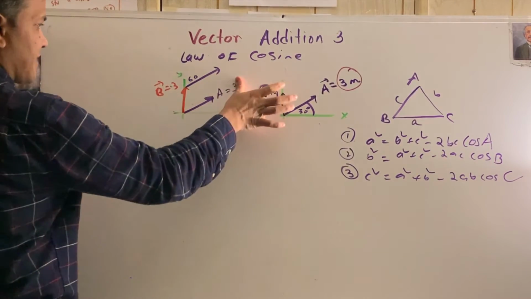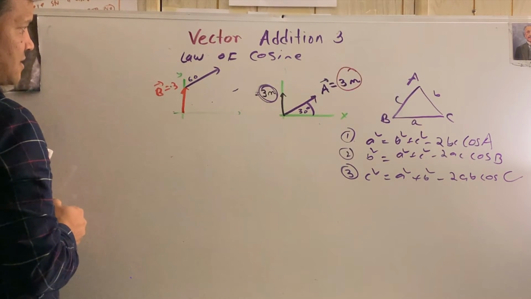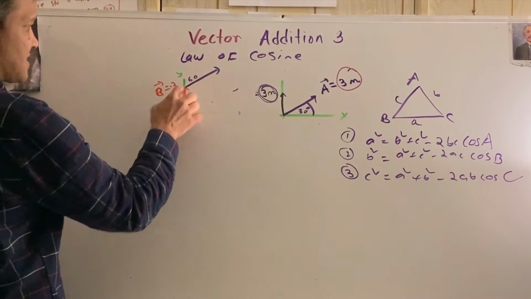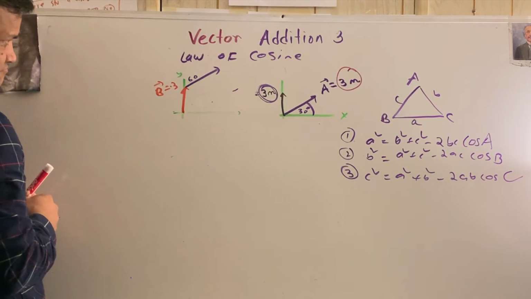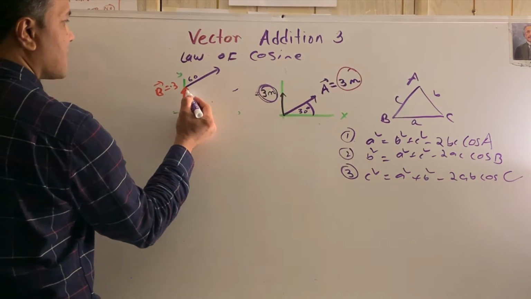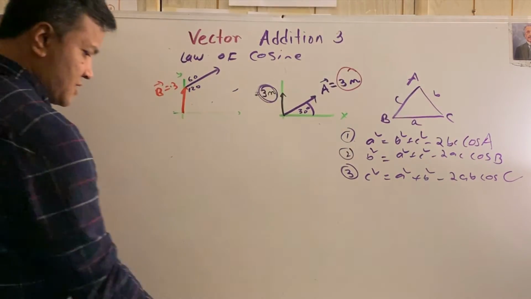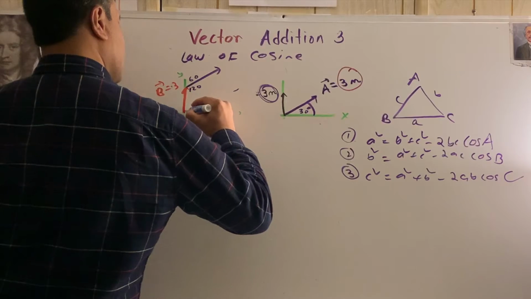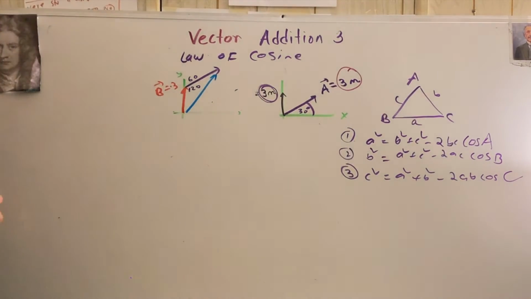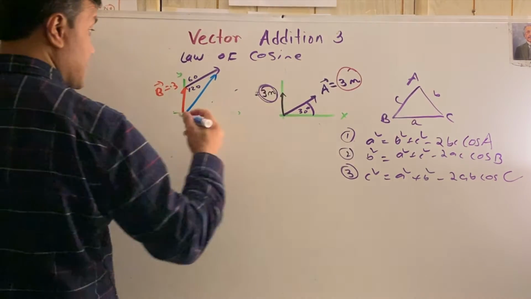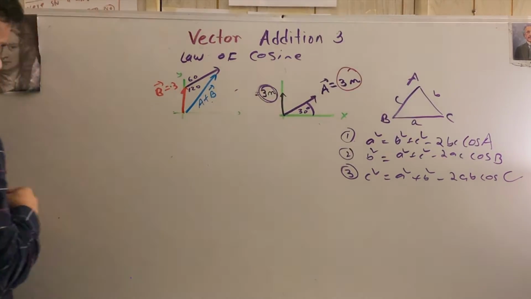Okay. So I'm going to erase this. Okay. So if this one is 60, then let's see, what is this one? Then this must be 120. So now I'm going to connect these two, head and tail. So if I connect these two, this is a plus b, vector a plus vector b.